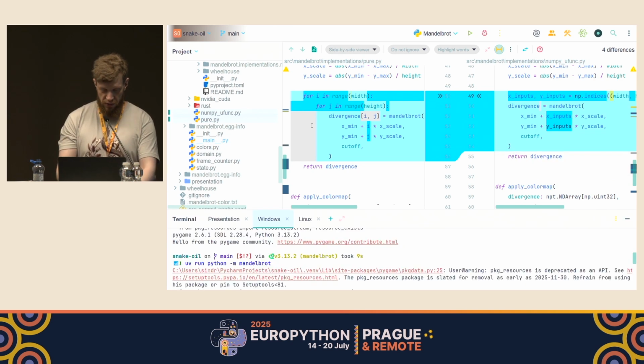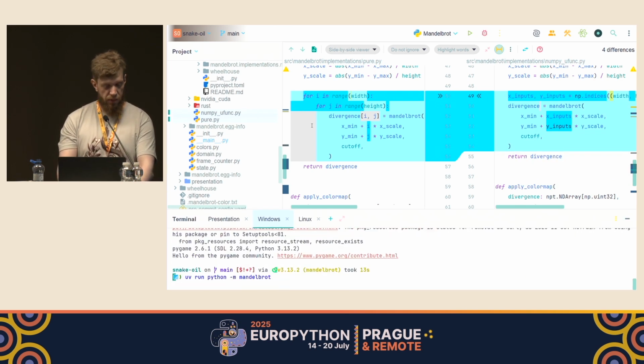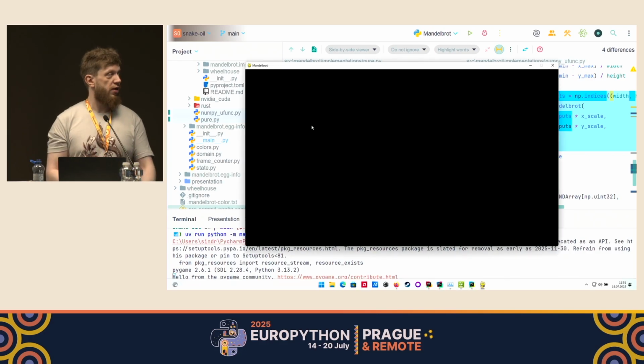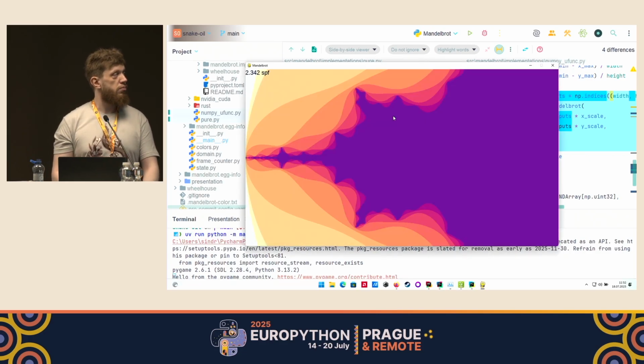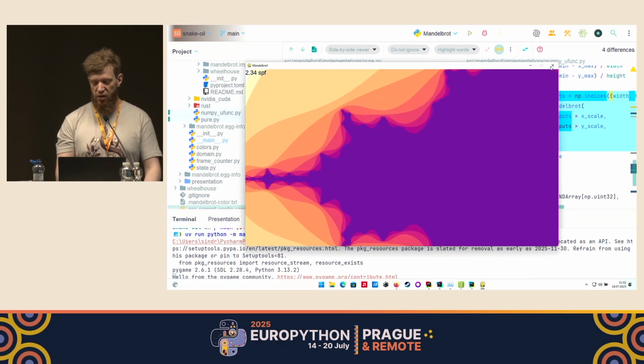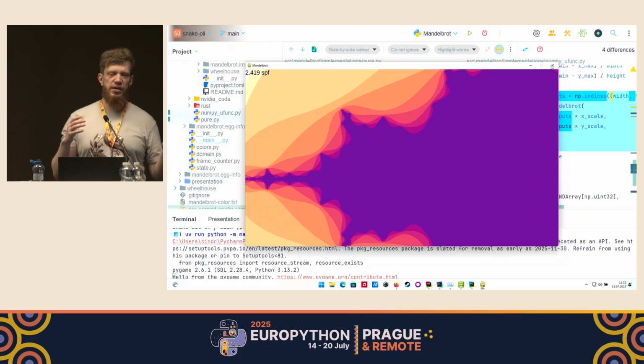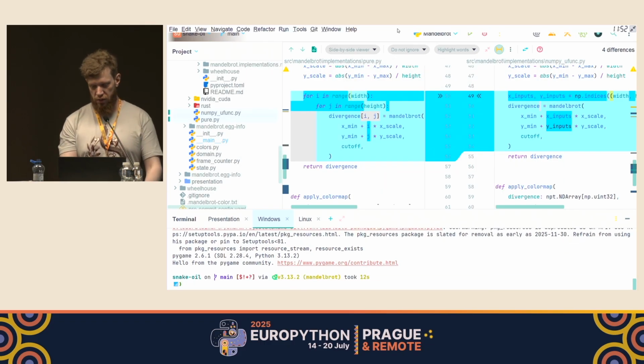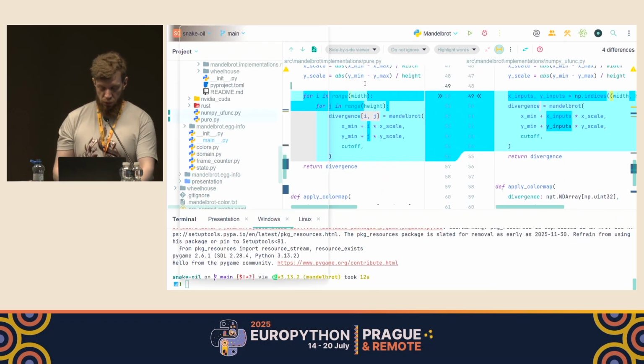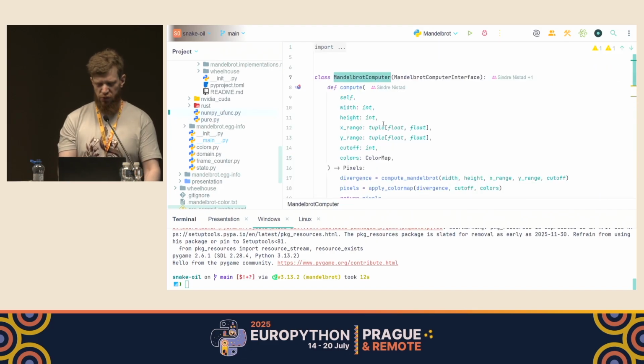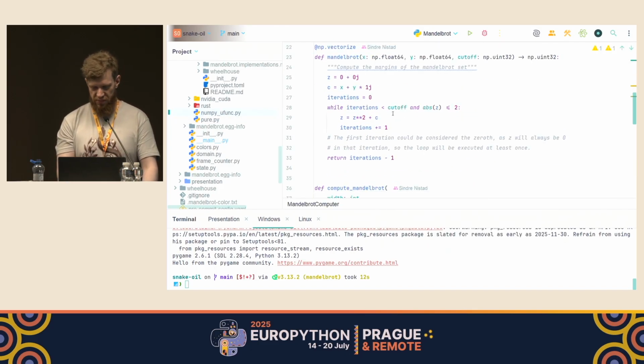So let's see how this works. We're just executing it as a module, and somewhat better, not great, but we're on the right track. From before, we saw that the function Mandelbrot took a lot of time to execute, so let's just write that in C instead.